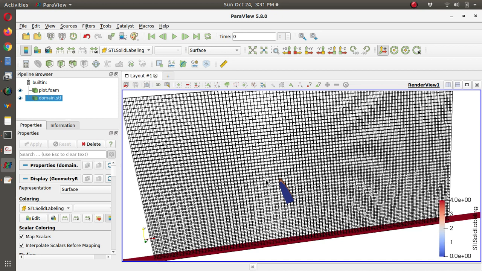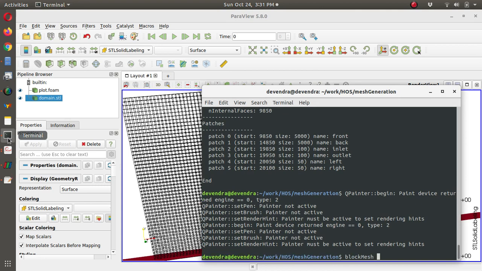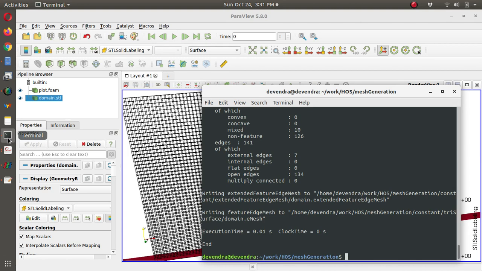So the first step is that we have to cut the meshes which are not required. After this we run one command, surface feature extract, to extract the features of surfaces which we made in the domain STL.